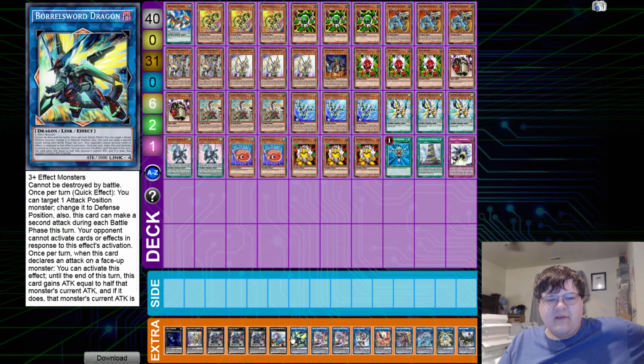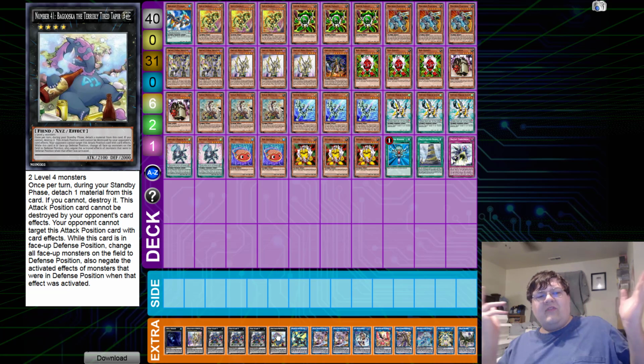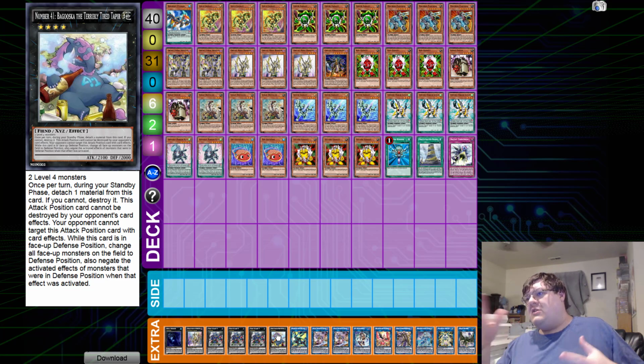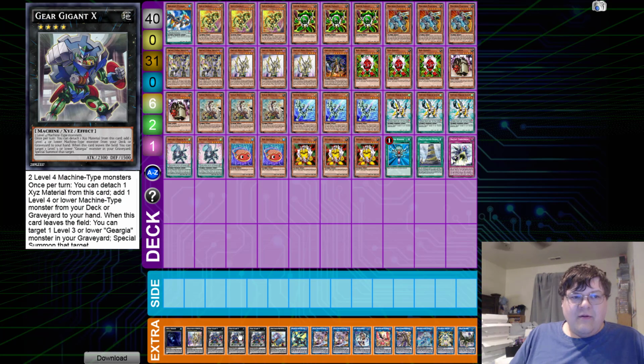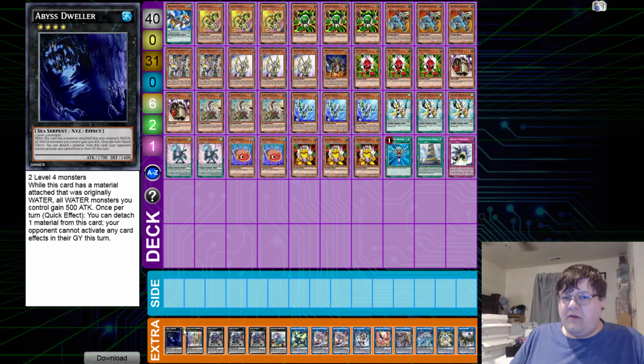I guess it also depends on this guy. We have the 2 Galtea, the 1 Boral Sword, and then of course we got Baguski here. So Baguski, he's one of those cards that will get a little bit more play in the future, but for now, a little bit on the fence about it. I get it, it's good. I mean, it's Sister Dweller. And we have triple Gear Gigant. Like I said, probably drop 1 of these for a Unicorn. We have the 1 Dingrisu. We have the 1 Abyss Dweller.